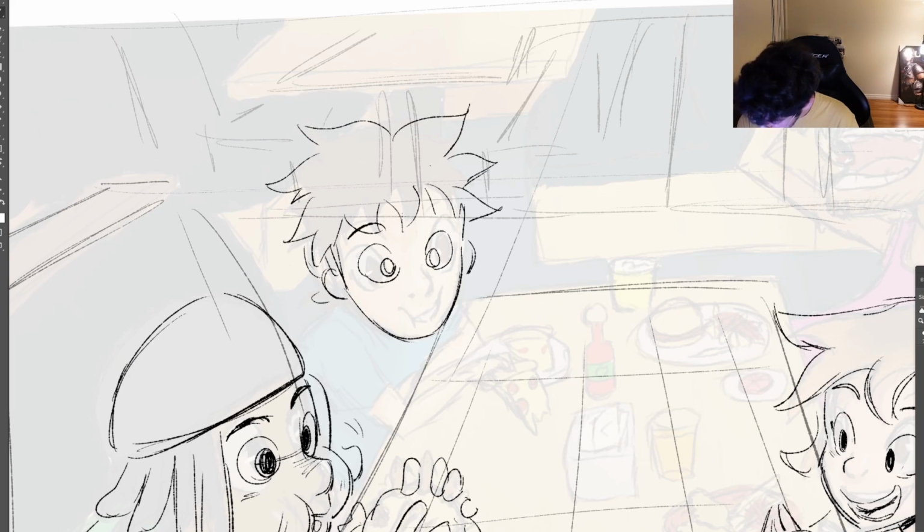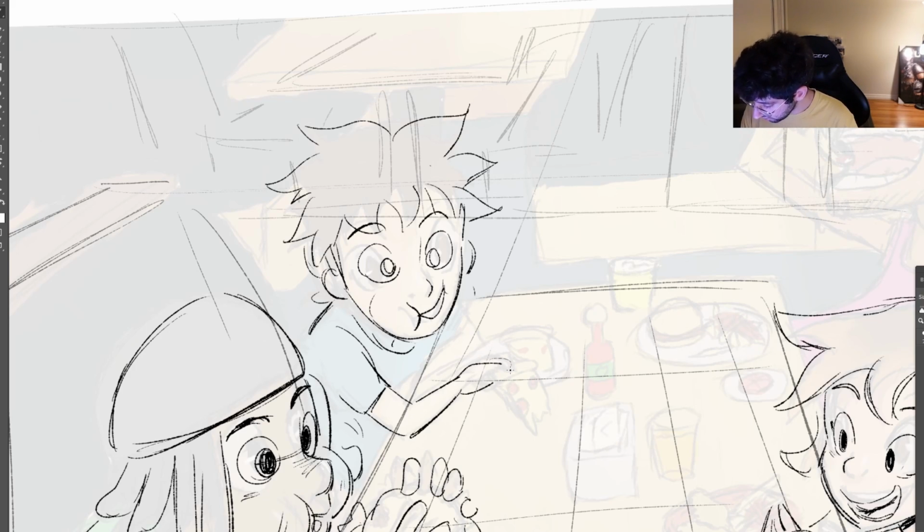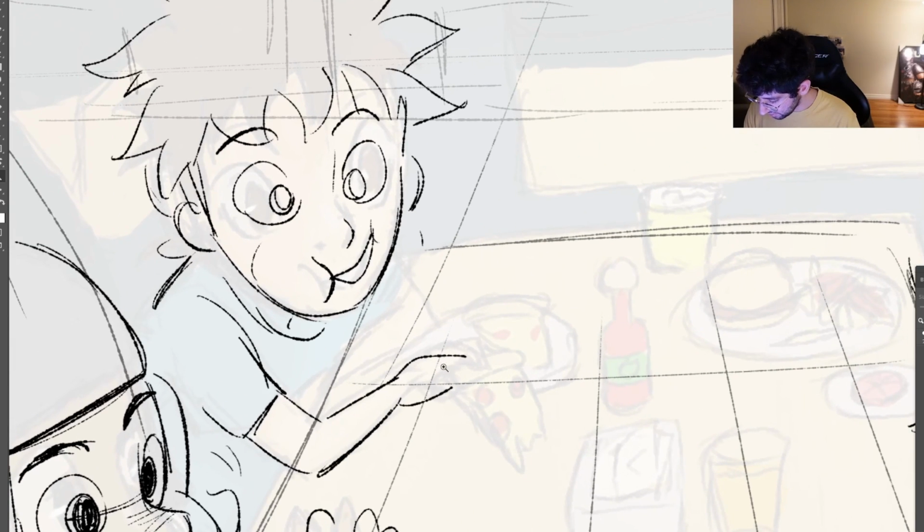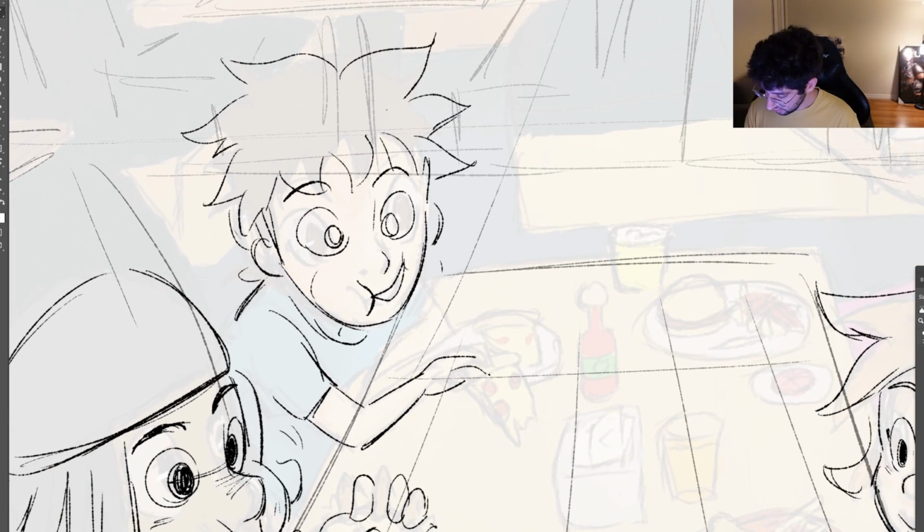Let's center these eyes a bit. I really love the way you have this side mouth chewing pose here. I'm definitely gonna keep that in. These are really awesome acting choices you have. Here it looks like the thumb is opposite of how it's supposed to be, so just make sure the thumb is on the right side of the hand.